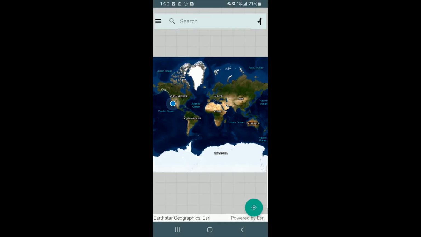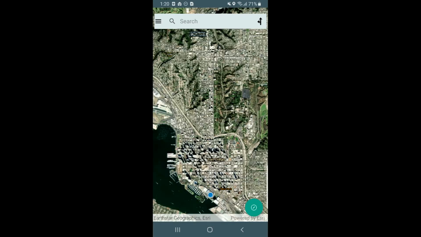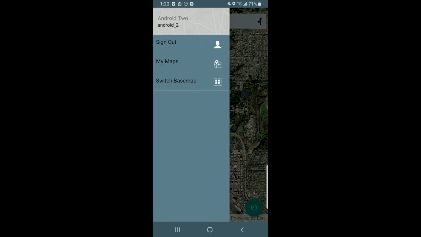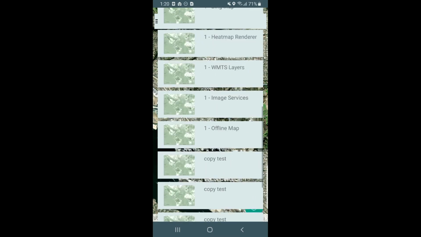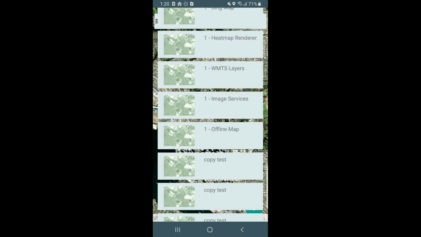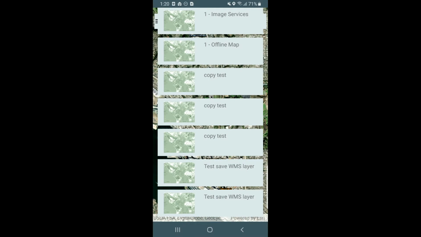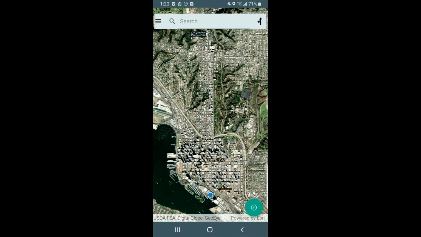After entering my username and password, I sign into my portal. And let me zoom to my current location. You can see that I'm signed in as a named user, and a list of web maps that I authored in my organization is listed here. I can open up one of the web maps.